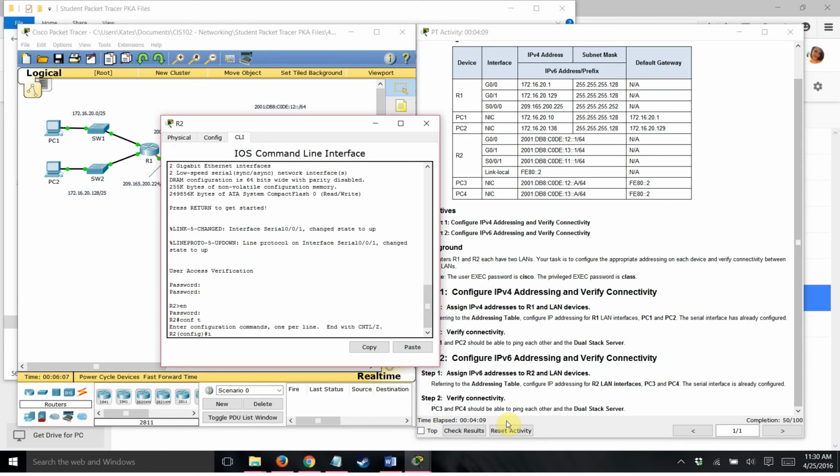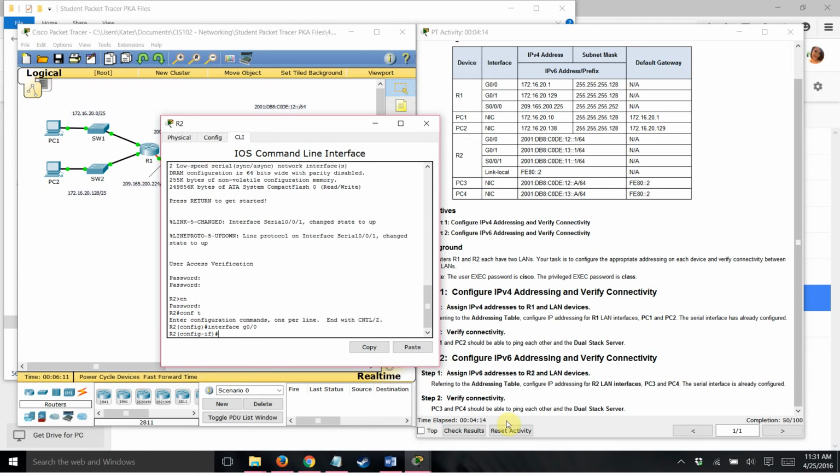Conf T. So router 2, we're going to go into interface G00, and instead of IP address and then the address, we do IPv6 address 2001:db8:C0D:12::1/64.